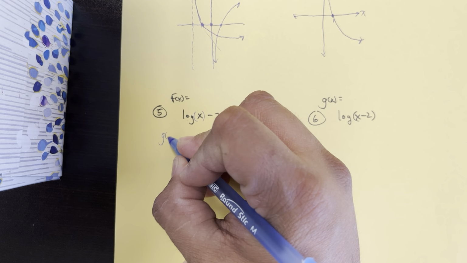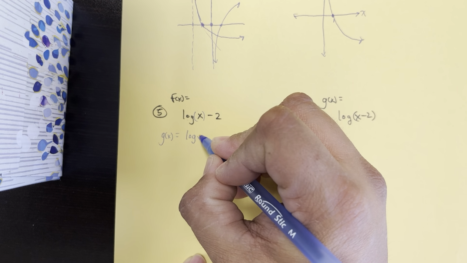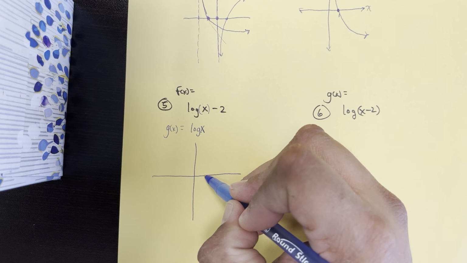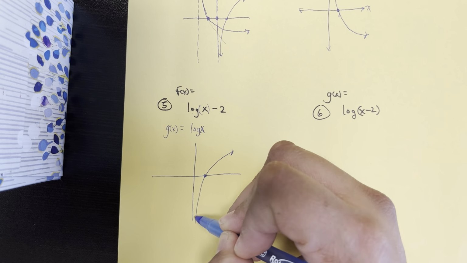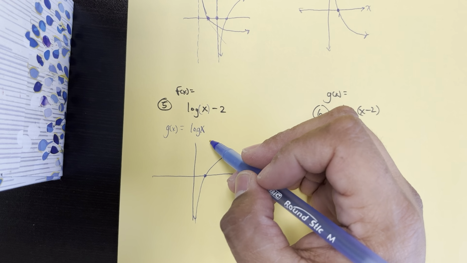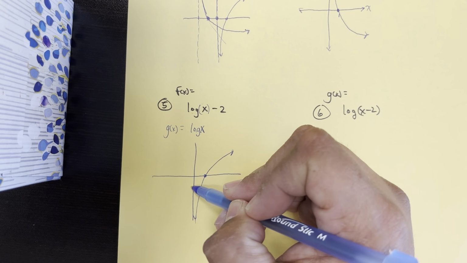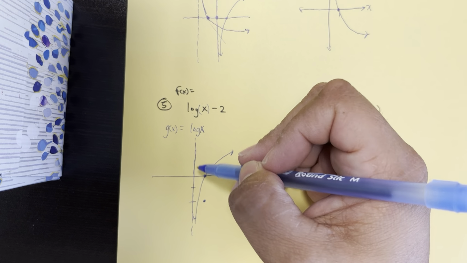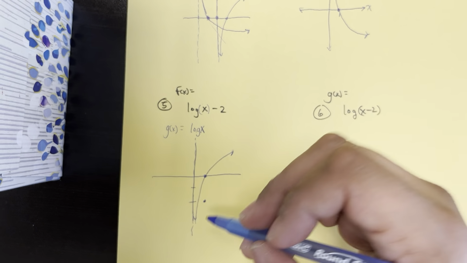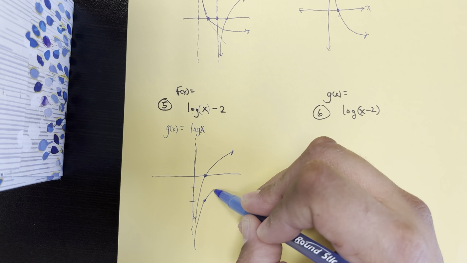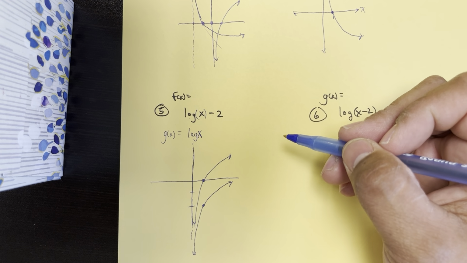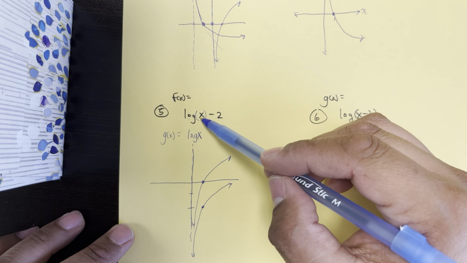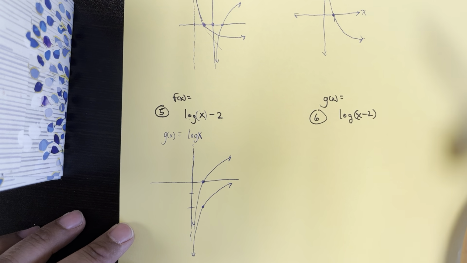So if we graph the parent function, here's the parent function itself. It's just going to be log of x. Okay, base 10. Remember, if it's not written, it's base 10. This one here, it's going to be crossing it at 1. And that's the graph of this parent function. Now, with the -2, what that's going to do, it's going to come down to, so 1, 2. Okay, so notice how the vertical asymptote, it didn't move to the left or to the right. So if we move this down 2, it's still going to be the same line. So what we're doing is we're going to go ahead and graph this, still the same increase of the function itself. So once again, if there's no parentheses, this is the only term that's in the parentheses. The -2 is going to be the k.